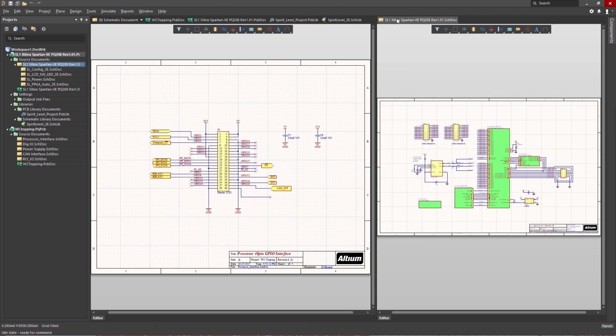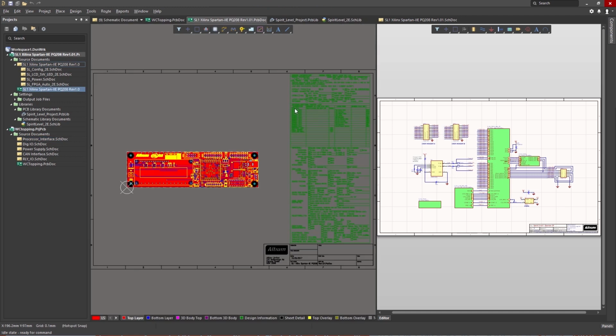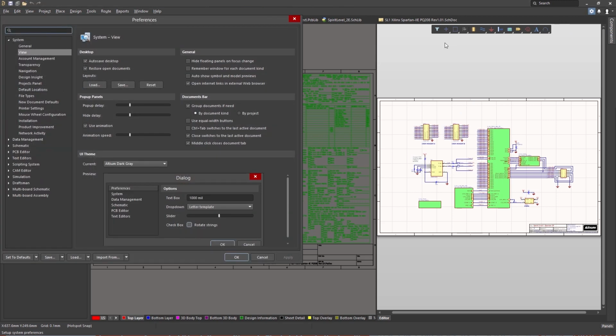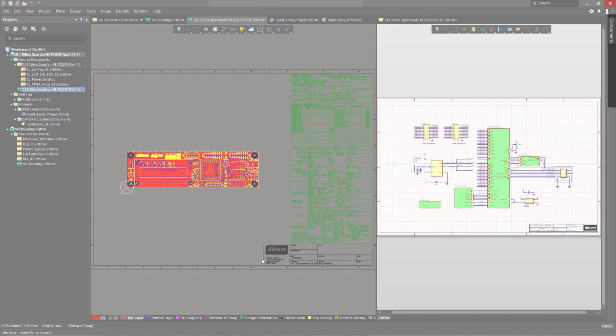If during the process of customizing and trying different panel arrangements, you get the tool into a place where you are not able to get things cleaned up, it is a simple matter to restore the default look and feel of the tools. Simply go to the Preferences using the gear, and then under System and View, you can reset your layouts by clicking the Reset button under the Desktop section. Or if desired, once you have a layout set up you like, use the Save button and save the layout to a file. This file can be loaded in using the Load button, and can also be used on other machines to replicate your current setup.